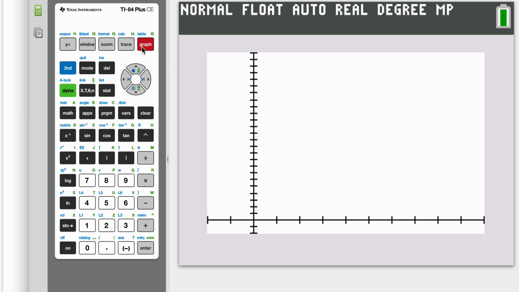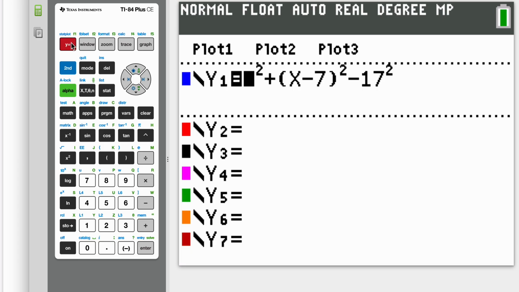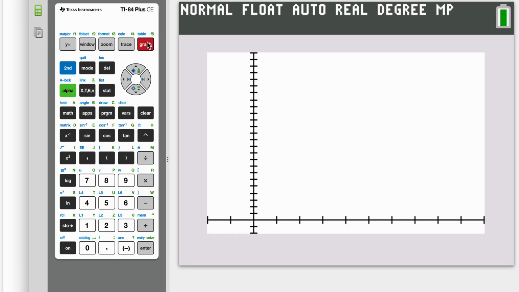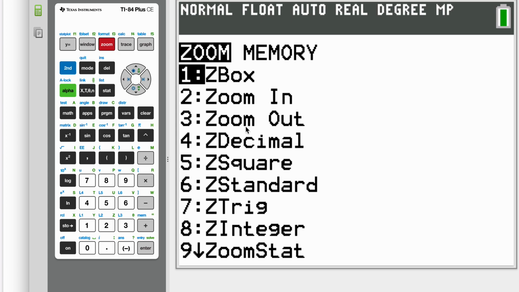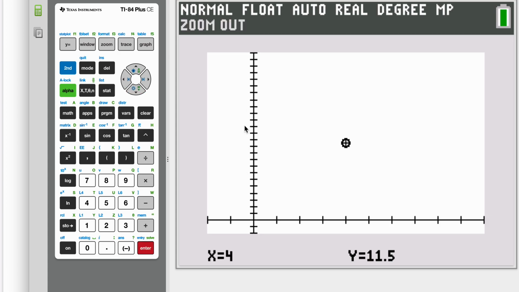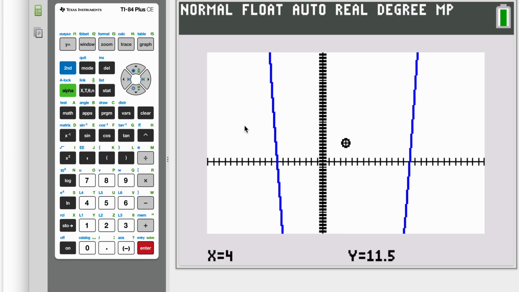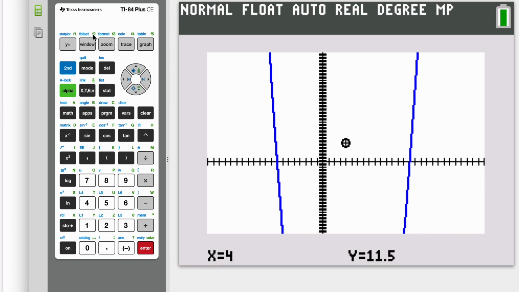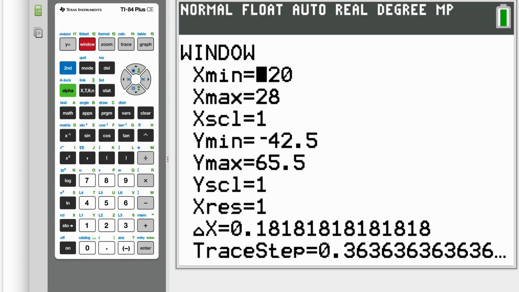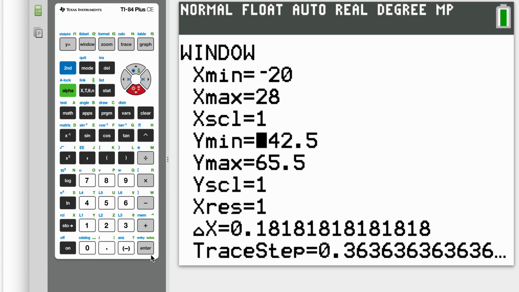And at the moment, I can't really see what is going on with my function. Okay, so let's just double check that. And we're going to maybe need to zoom out so that we can see what's happening. Okay, so we have some sort of quadratic there. You can see that it would be going down and then back up the other side. So I'm just going to change my window. My x looks like it's okay, but my y obviously needs to go significantly lower.